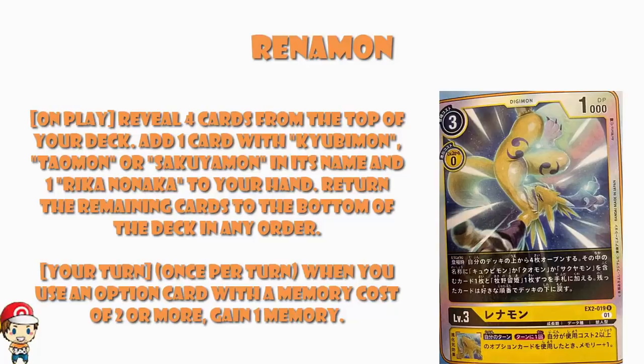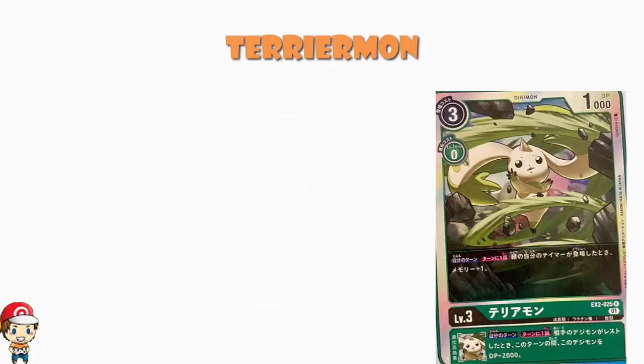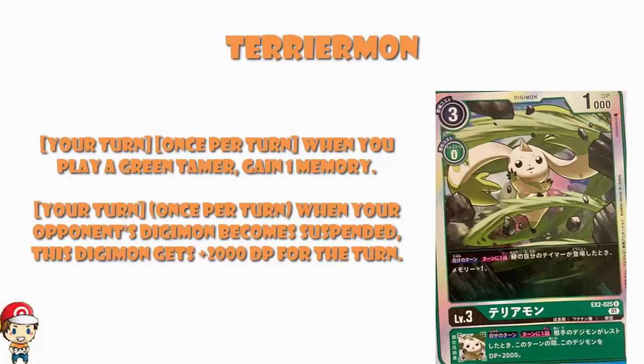Now, we do also have a TERRIERDON here, and who doesn't love TERRIERDON? Once again, we've got a 3-cost to play normally, 0-cost to Digivolve, 1,000 power. So we're expecting some good skills. And on your turn, once per turn, when you play a green tamer, gain a memory. Cool. It basically means that every green tamer becomes 1 cost cheaper.